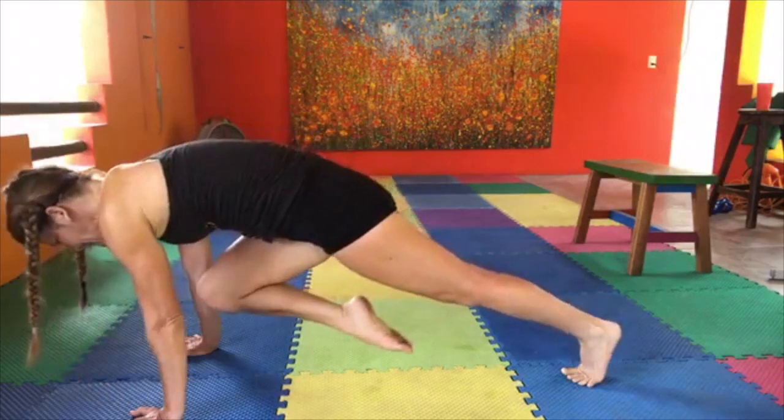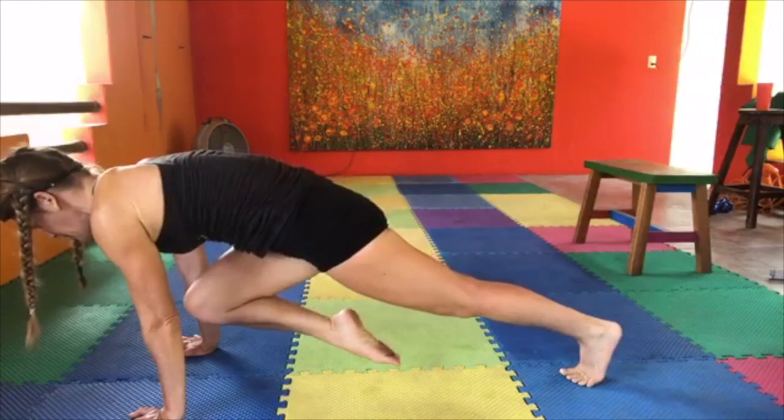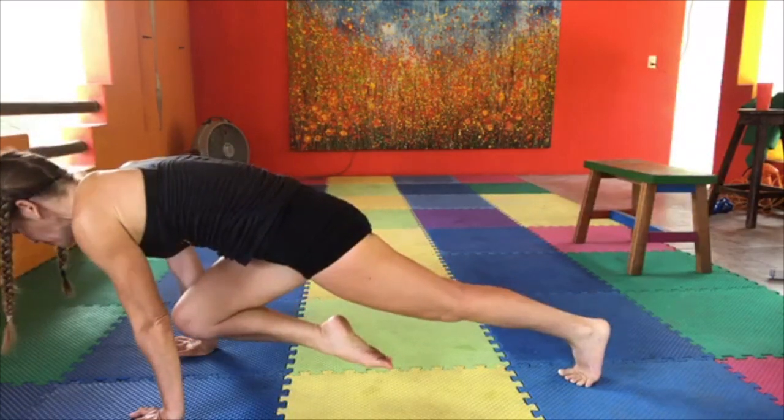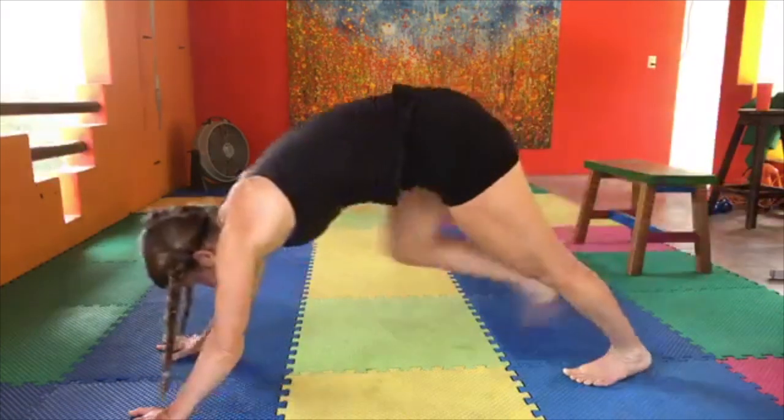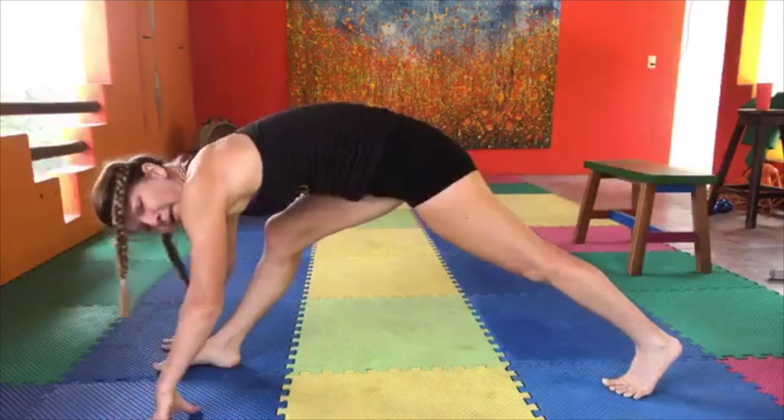Now flatten your spine. Bring your knee close to your chest for 5, 4, 3. Weight forward. 2, 1. Push it back. 3-legged dog. And step that leg forward into a lunge. Come up onto your fingertips.